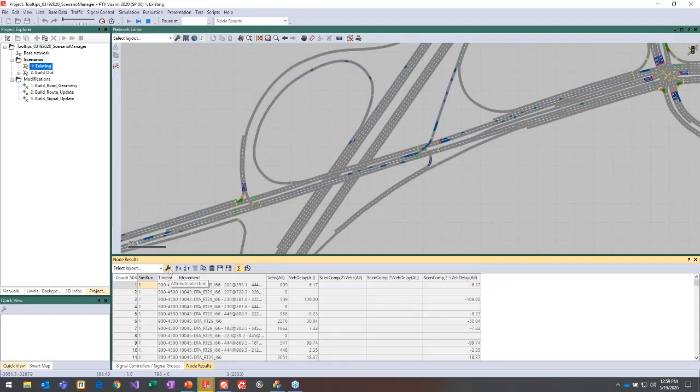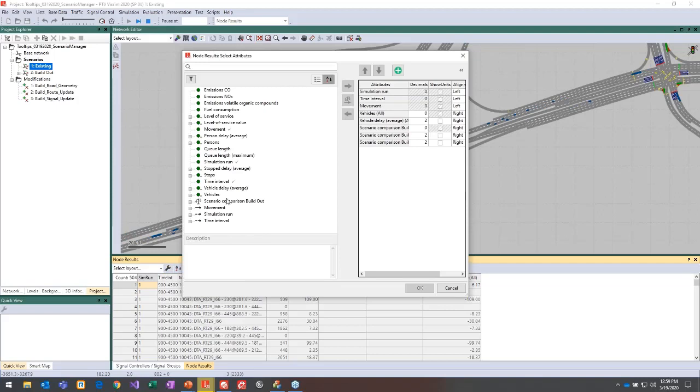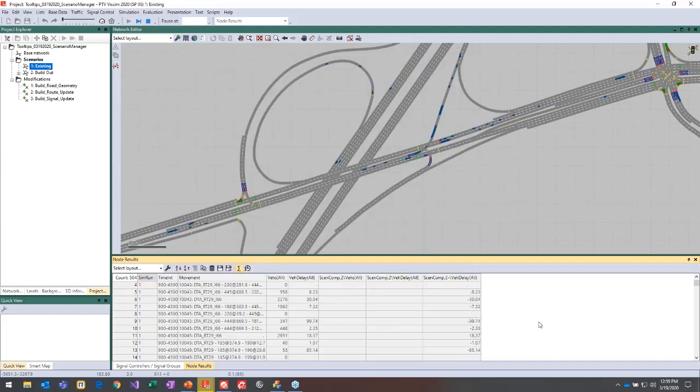some of the node results. So this is where you can utilize that scenario comparison. If you set that up within the project structure, this is where you can actually select results from the other scenario. So you can look at the specific values or actually differences between the two.